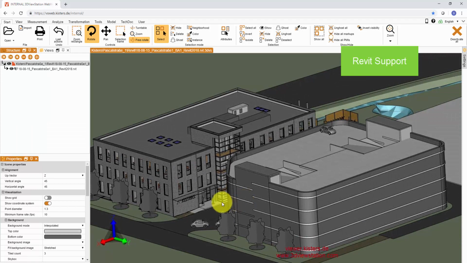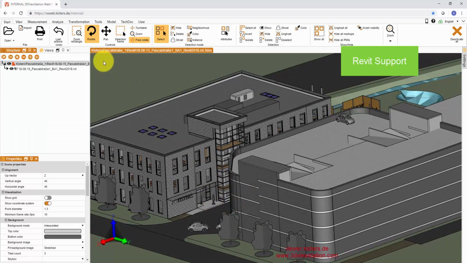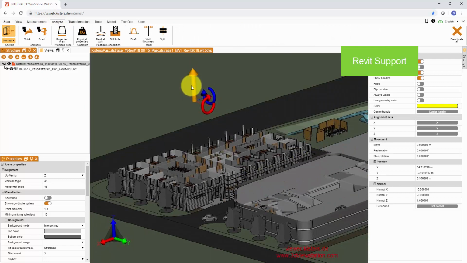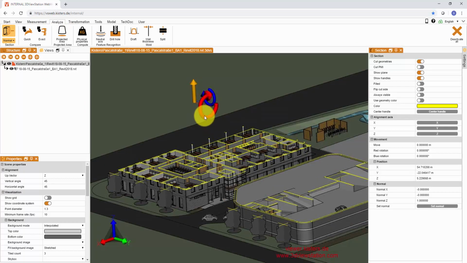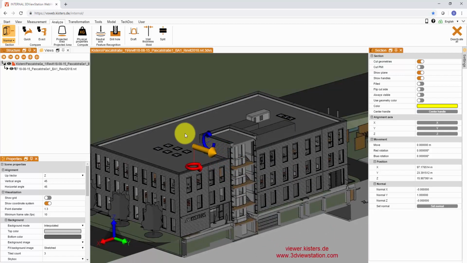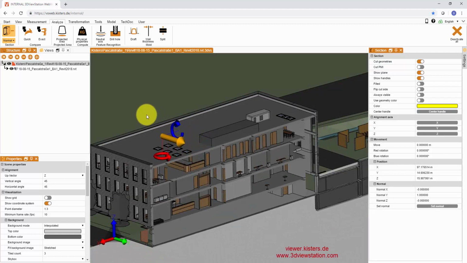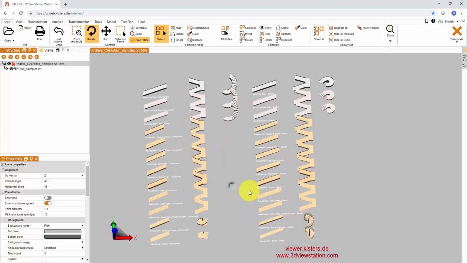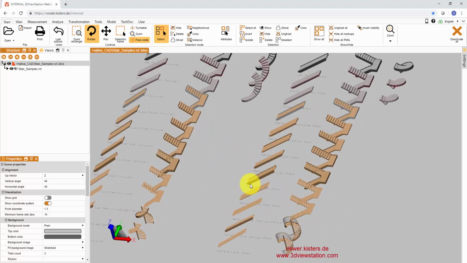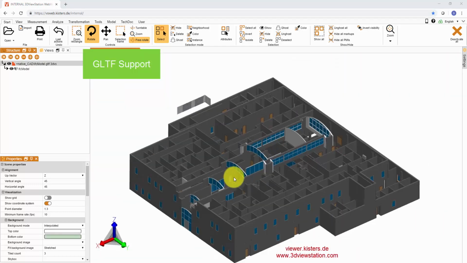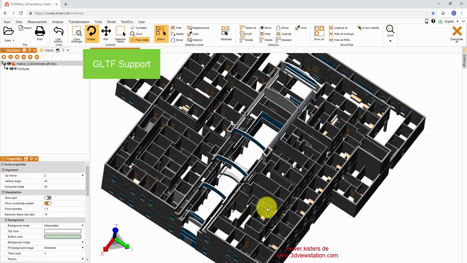New file format support, a quick rush here showing a new office building of ours to be built soon. Just loading a Revit file, as all the other CAD files or IFC files. We can, of course, section them, do measurements and whatever. So this is already a little bit complex. Here's another example with some text annotations inside. Works pretty well. I think a very nice option for the BIM interface, BIM space.